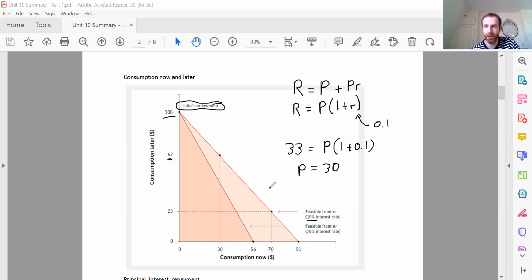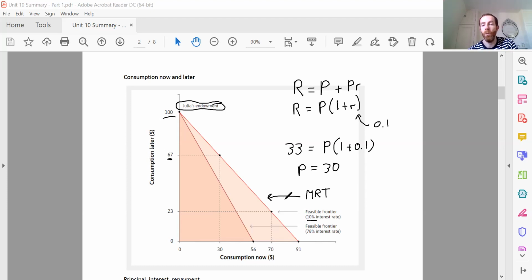So maybe the final thing to mention about this graph is that feasible frontiers are something we've seen before in lots of previous units. And we know a very key thing about feasible frontiers is their slope, which we also have referred to as the MRT, the marginal rate of transformation. That's supposed to tell us about what is possible in terms of transforming one good or service into another, right? We saw this with consumption and free time and various things throughout the course so far.